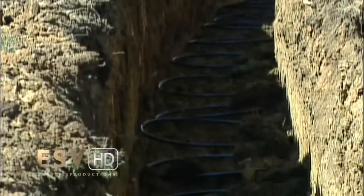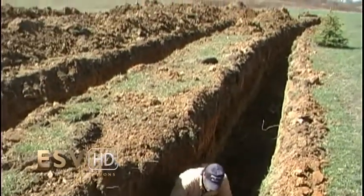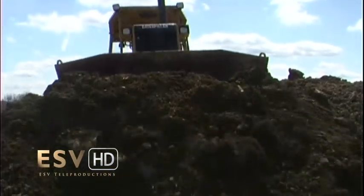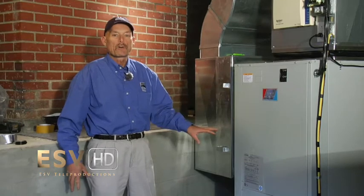In this case, the customer chose vertical wells over horizontal ditches because of the amount of space we have. If you're building new construction, or you have a much larger yard, we'll go horizontal ditches, which take up about 1/3 of a football field, so there's a lot more earth to recover, but it is $1,500 to $2,000 less money to do geothermal with ditches rather than wells. So it works equally well. Either is an alternative.